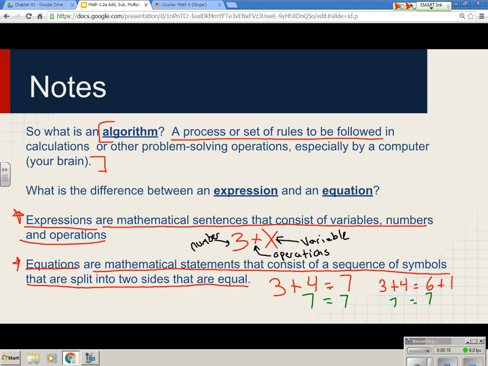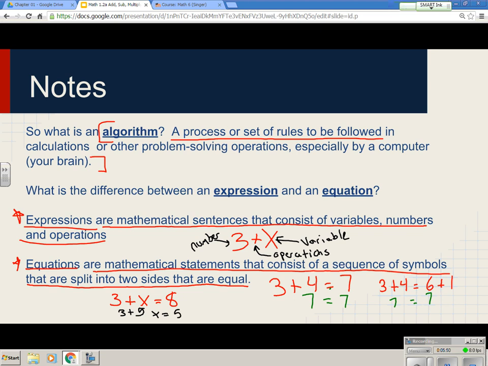So you could have something that looks like this. 3 plus x equals 8. Now, 3 plus x is the same as 8. The only thing we don't know is what is the value of x. We're going to learn to solve the value of x as we go through our lessons this year, but x would be what? 3 plus what gives you 8? That would probably be 5. You know that 3 plus 5 gives you 8, and that's how you can balance it out. You say x equals 5.